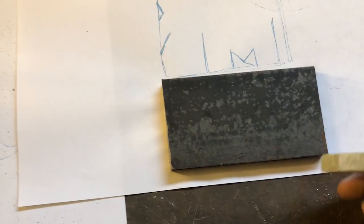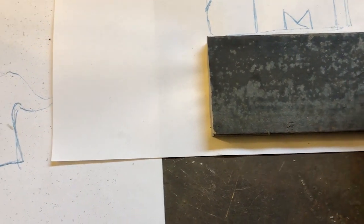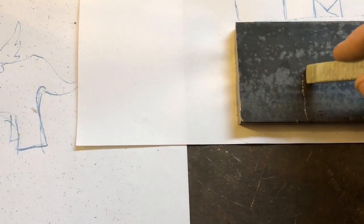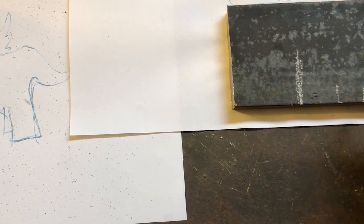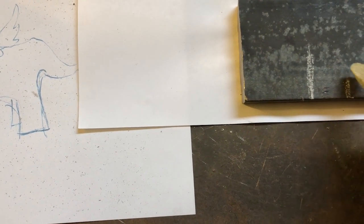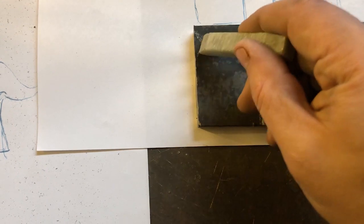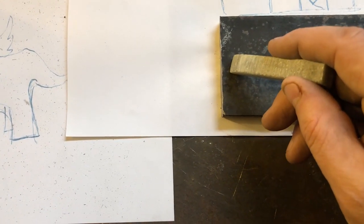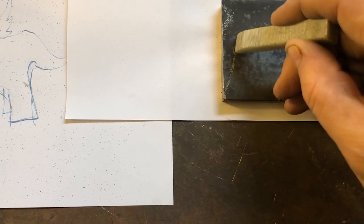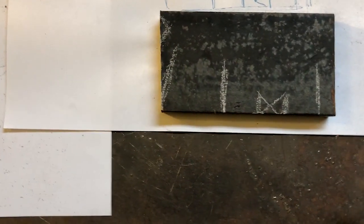Okay, so now you've got the rough block. Now I've got to create some of these cuts. So I think what I'll do is I will come into about there on that one. Come into about there, maybe a little bit further, maybe there on that one. We'll cut in here for the start of our legs. Come like that. Sorry, I keep moving the thing over. And then we've got to bring this in here. I'll probably just whack that with the edge of the anvil when I get to that piece. But then I want to try and come in and bring this horn in. So I'm going to try and cut into that as well. So it gives us a start. At least then this will all fold back up. So this is the idea. Let's give it a go.